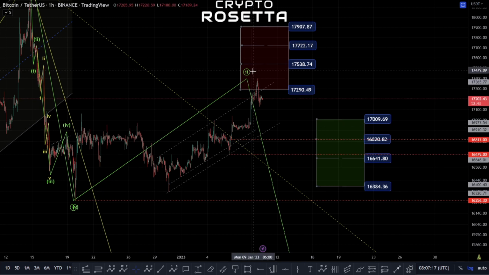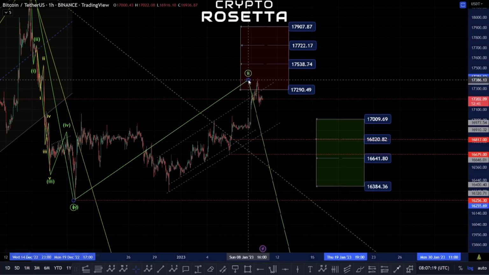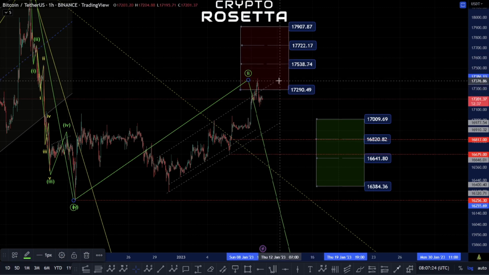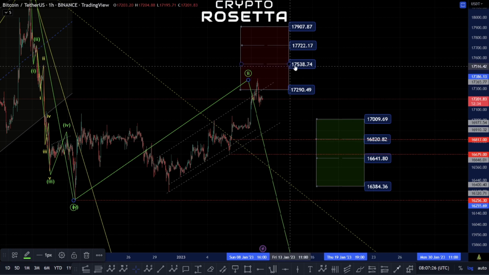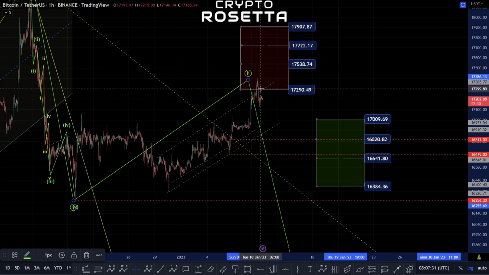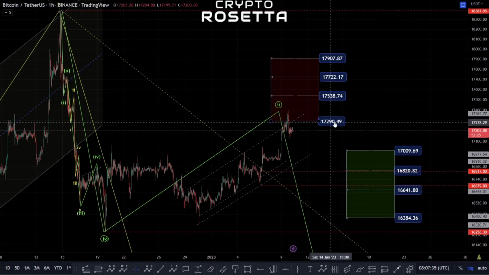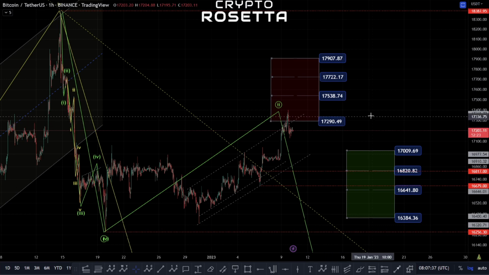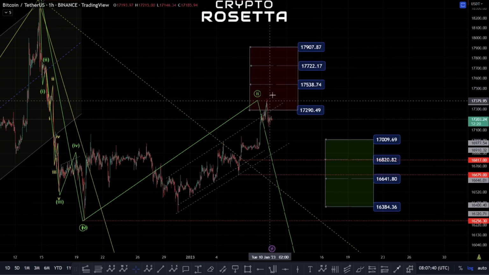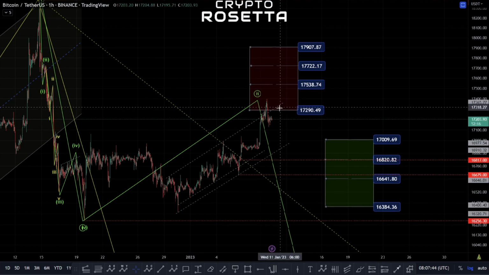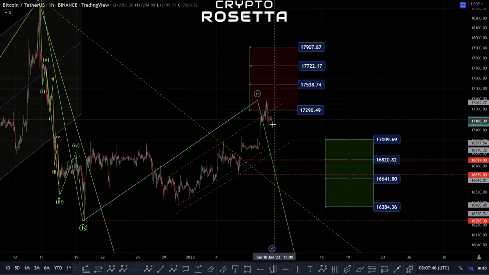Okay, so basically what we were talking about is this being a wave 2. So if we do move up again here in another leg, which we'll go over shortly, the target area I'd be looking at is the 17,538. That would be a 0.618 because we've already come up to this 50%. This 50% is of this move to the downside here, that's this 50%, this 17,290. So technically we've met the common requirement for wave 2 or B wave, but it is possible we still have a little bit more upside here to go. So we're going to talk about that.